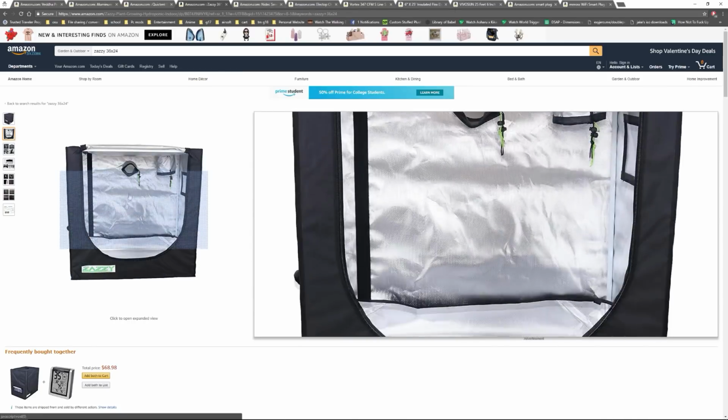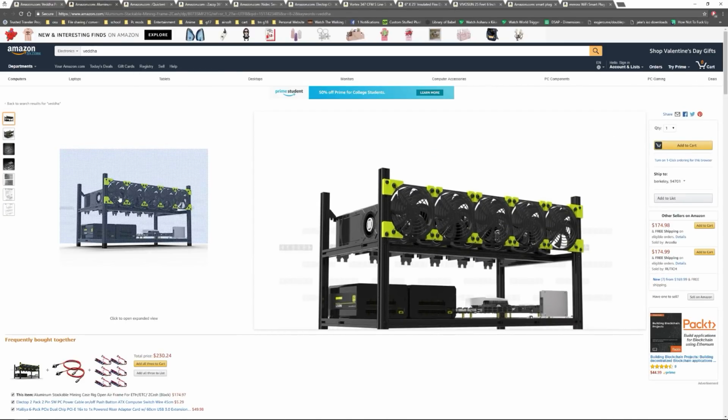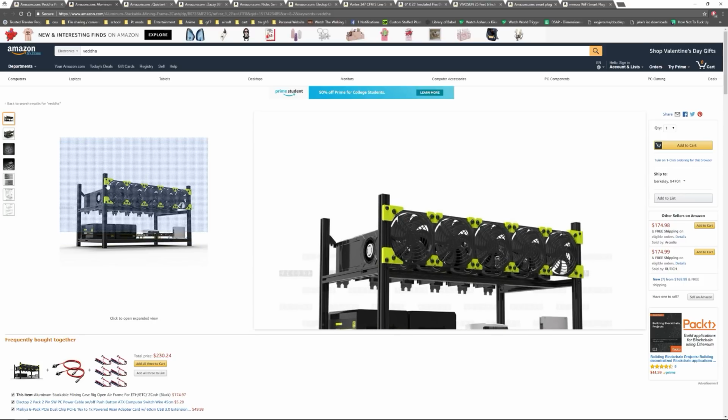So to cool my miners, everyone's asking, where do I get the fan brackets? Where do you buy those? Honestly, I just use zip ties. I contacted the Amazon seller. They want $20 for these plastic fan things. You can just use zip ties and do the same exact thing on your rig. If you built one that looks like this on your own, just use zip ties.